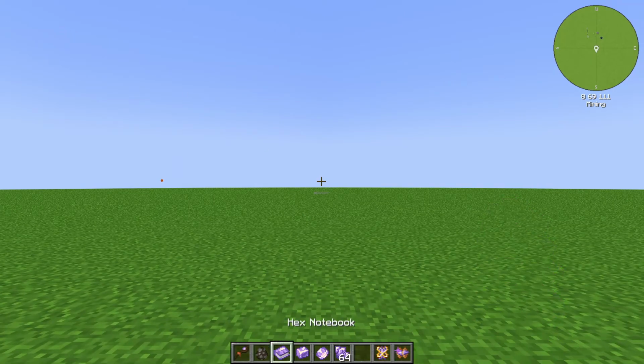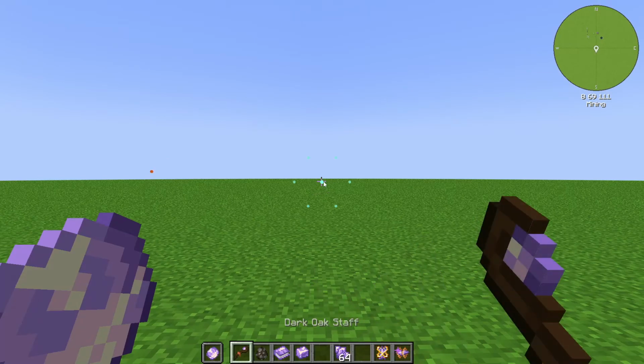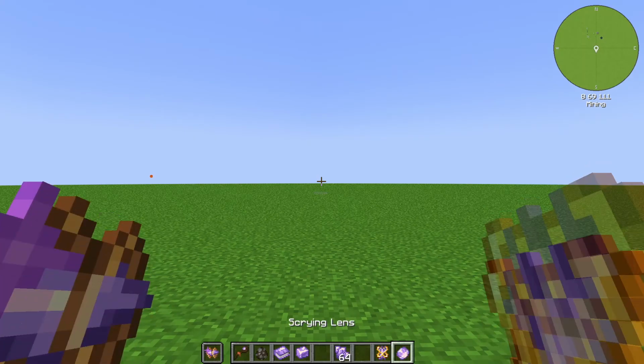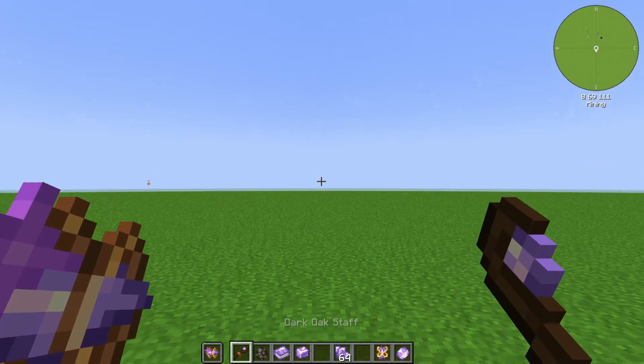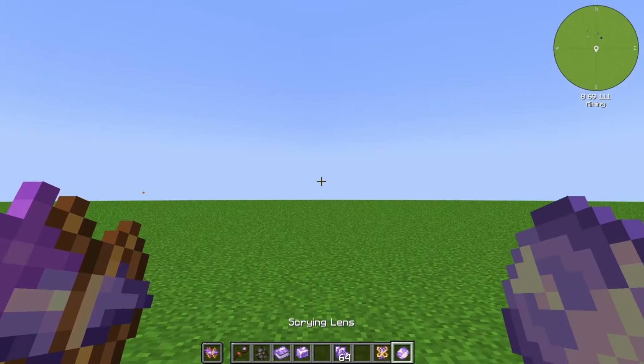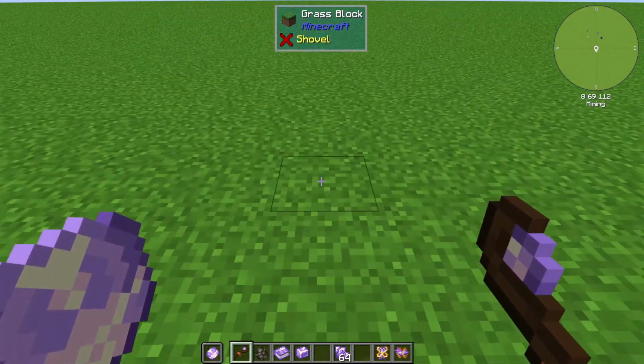Let me clear out the grid. I'm also going to hold the scrying lens in my offhand just to give me a slightly bigger grid. The way I like to work is just in one big chunk. Definitely, you should not do it this way. What you should be doing is using a bunch of different focuses to save parts of your spells in these, and then combine these spells later. But I'm doing it this way because it's easier to show, I suppose. It doesn't require as many steps.